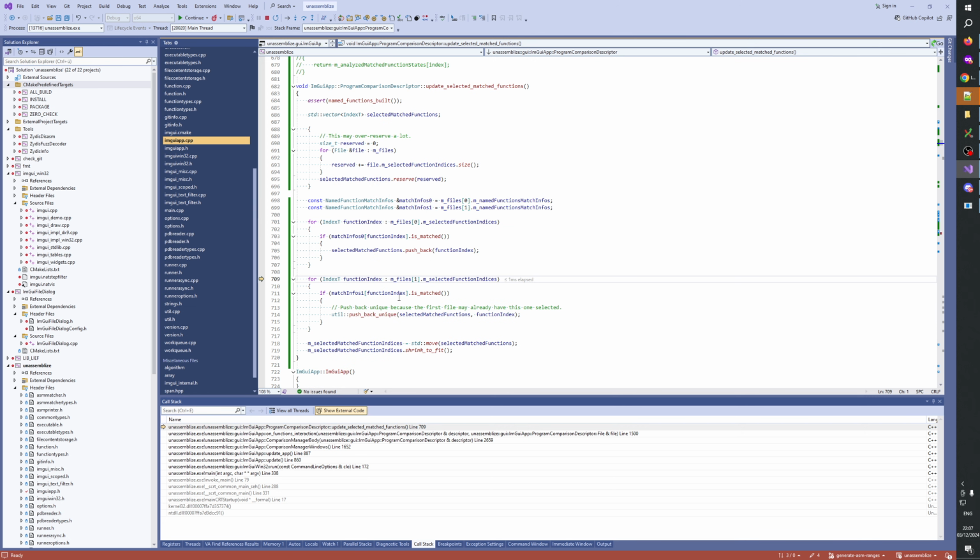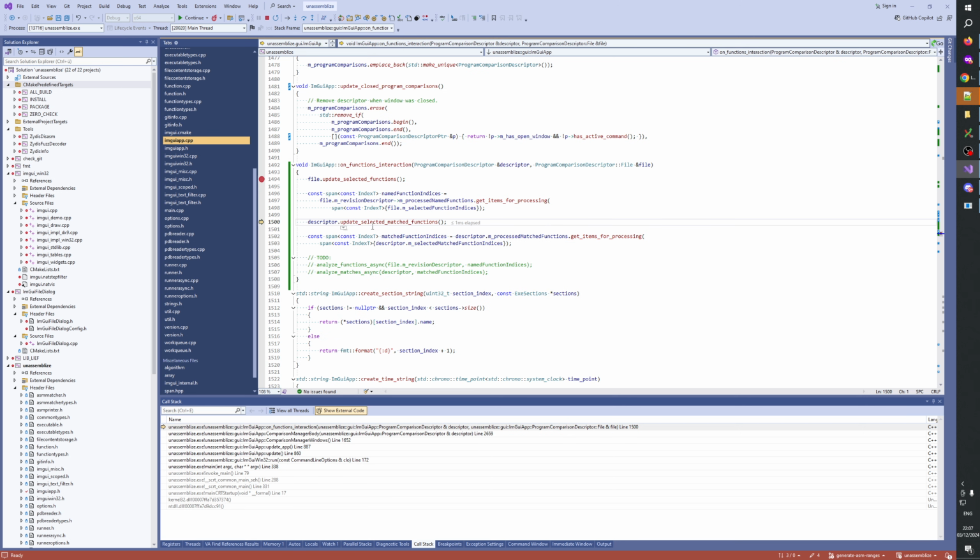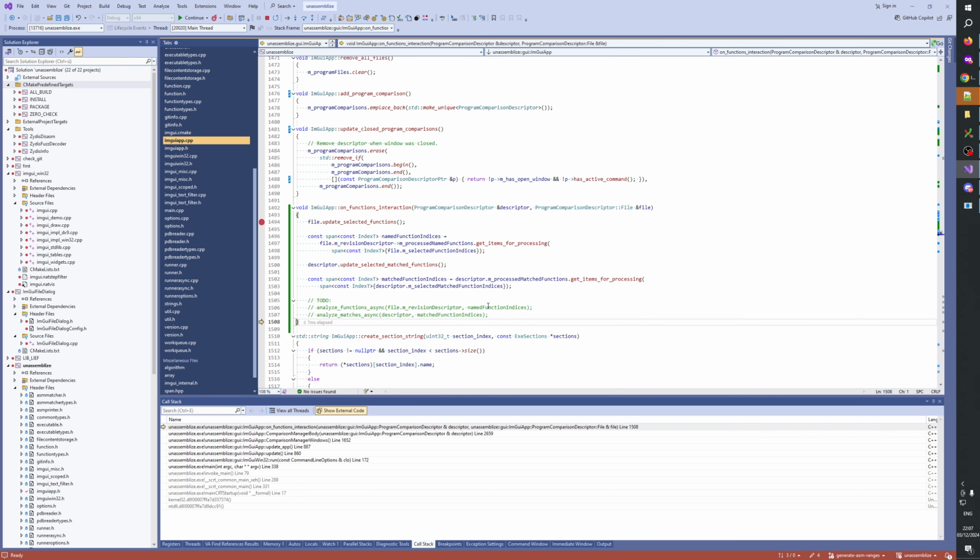Okay. Shrink to fit. Okay. And then this one will also be 0, and that's it.